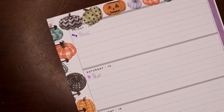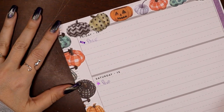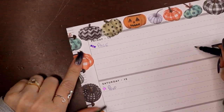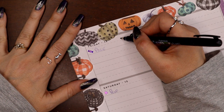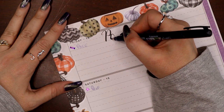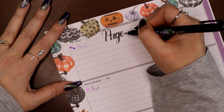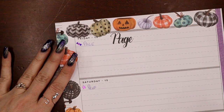In case you're wondering where Calcifer went — I could hear Hubby downstairs, and Jasper complained loud enough that he broke down and gave them some smooshy food, so we were able to continue uninterrupted. Let's try page. We are going to have the G descend down, so we're going to have to work on our spacing, but we can do it. I'm going to try to miss this sticker here, that's why I'm starting so far over. Starting my A further over to the left than I think I need to. Trying to get the big, long, straight line on the P and the G to be completely parallel. I think that one looks pretty darn good.